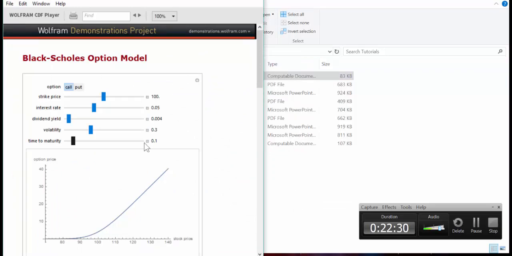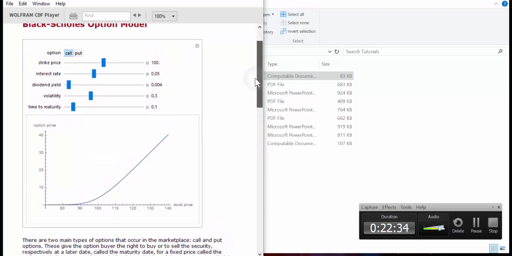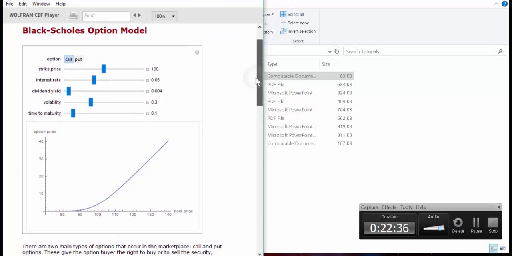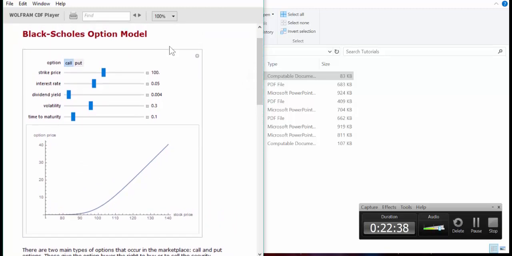Is now. So here is a typical simple call option as per the Black-Scholes option model, and so you've got different things that you can change. Like I'm not going to change the strike because I want to study an option with a strike of 100, so I'm not going to change that. But what I will change is first of all the time to maturity.